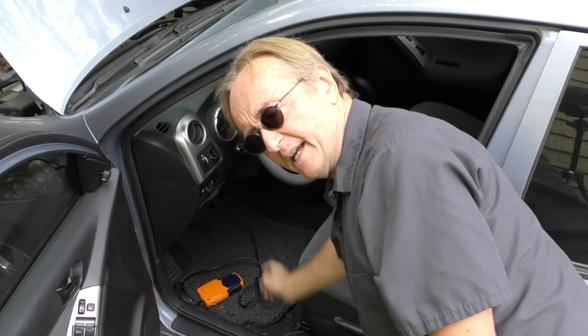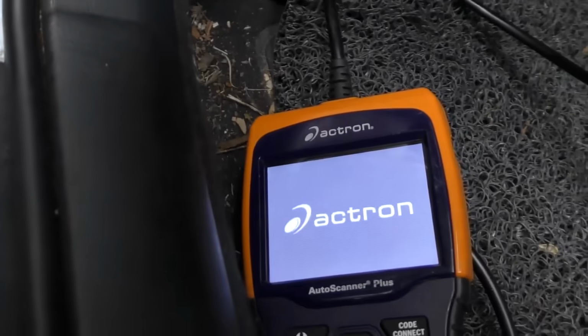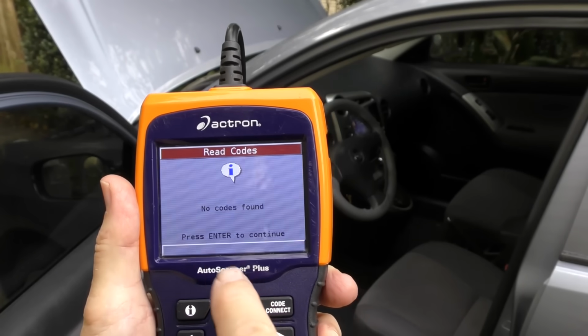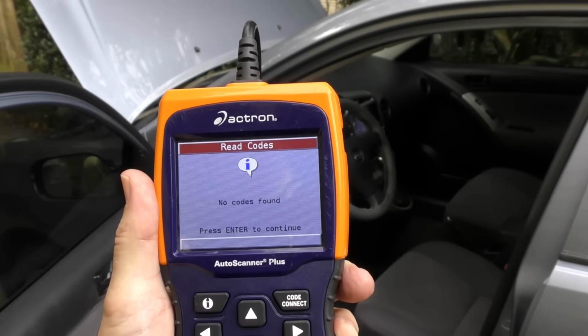You just plug them in. You got to make sure the right side, this is a notch here, and there's a notch there. So it goes in upside down like this. Then it starts reading. Now in this case, it's scanning through, and what does it find? As you can see here, no codes found. This thing's running fine, it doesn't have any codes. Now, if it had codes, it shows the codes. It gives freeze-frame data that's on there.